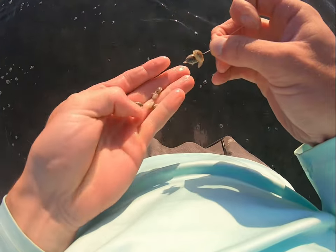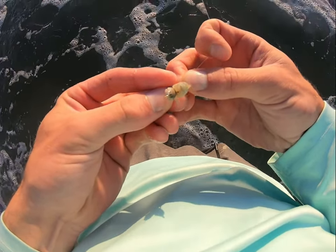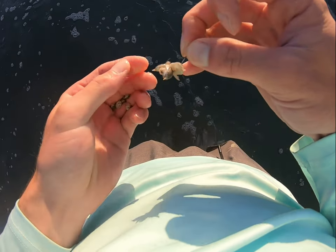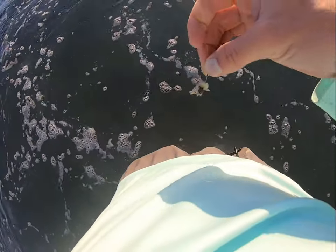I'm going to do two more on the hook. So I'll do this guy. And I'll even do one of these tiny little guys. You know what, I'll do two of them. So that's four sand crabs on a hook. I try all sorts of different things throughout a day, but today, this is what's been working. So we'll throw this guy out there.